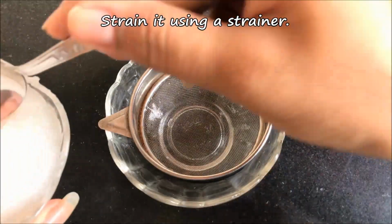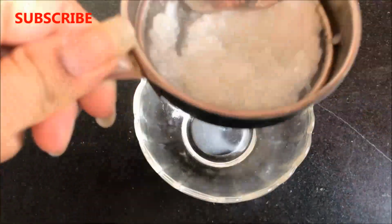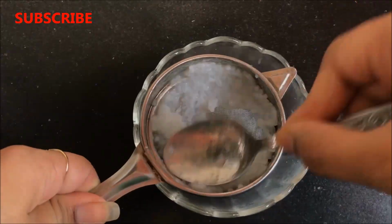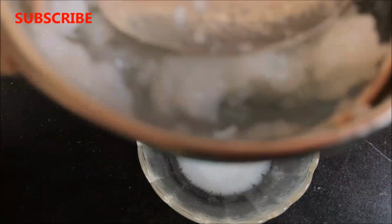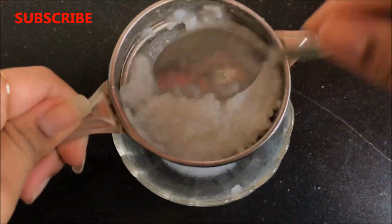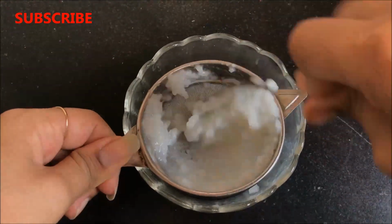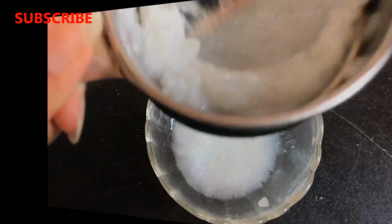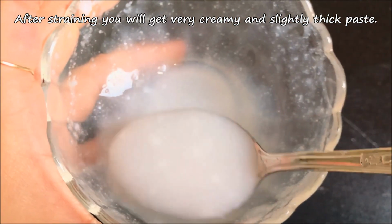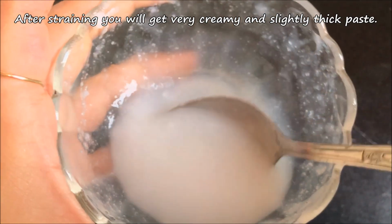And now you have to strain this overcooked rice with the help of a strainer and take out all the rice paste out of it. And after straining it nicely, your homemade rice paste is ready and it will look like this. And the consistency of this rice paste should be a little thick and creamy as I'm showing you in the video.